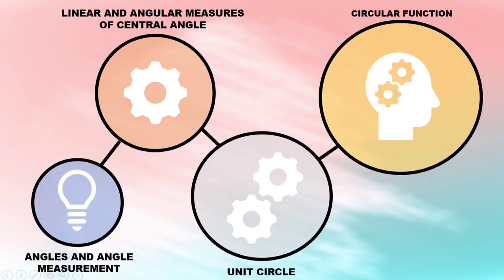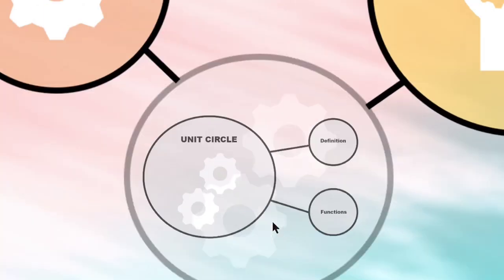We may recall that a circle is the set of points in the plane equidistant to a fixed point. We have seen several examples of circles in the previous videos wherein we sketched their graphs and determined their equations. In this lesson, we will focus on a particular circle and its properties. We will call it the unit circle.